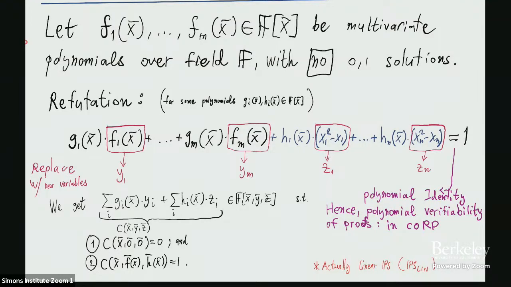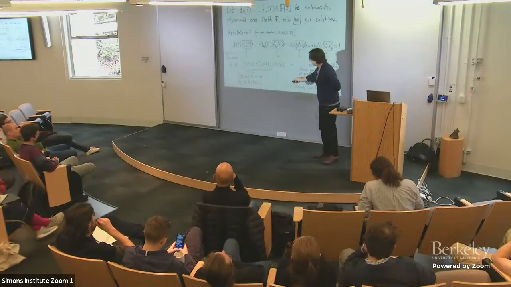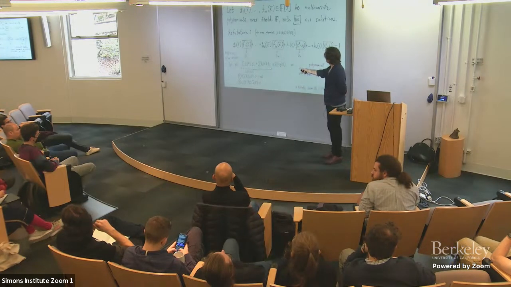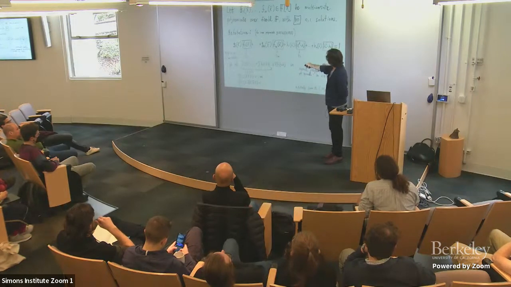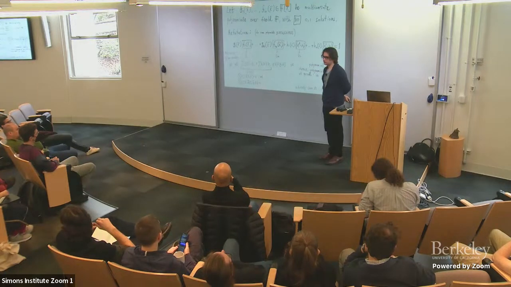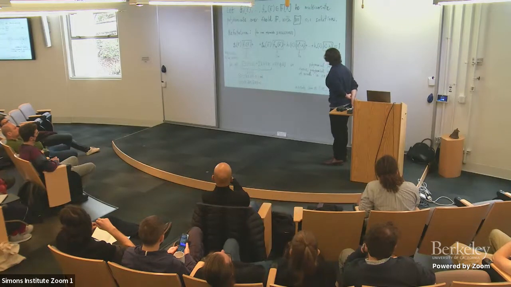So in the linear case, it's not equivalent to requiring the g's to be given by circuits. Let's just say this is a typo, so it should be these Boolean axioms, sorry. And Yuval asked whether, because I said that these cannot multiply themselves, so I said it's linear IPS, Yuval claims that it is identical to the general case. No, I'm saying that you can ask instead for the g's and h's, instead of being given as a list of coefficients, to be given by circuits. Is this the same system? No, it's not the same circuit.